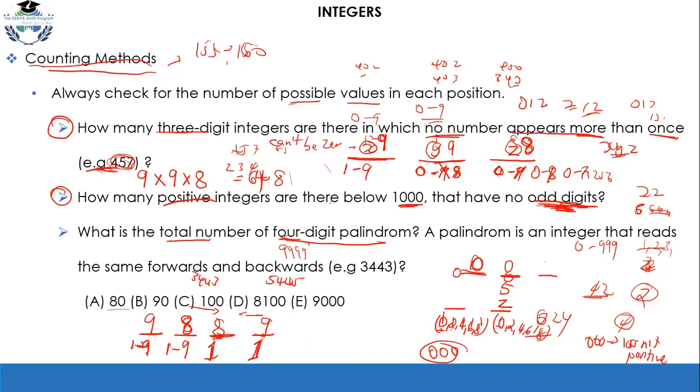Right? I hope everyone is able to get that. So if you have 9, 8, for example, let's say that's your first two numbers, you don't have any other option but to do 8, 9. So the first blank here, if it's X, Y, Z, A, then Y and Z have to be equal. X and A have to be equal so that it can be a palindrome, meaning this number and this number have to be equal, this number and this number have to be equal.